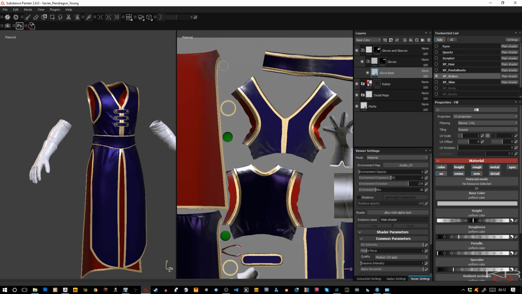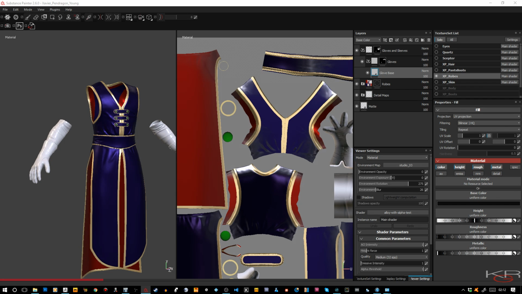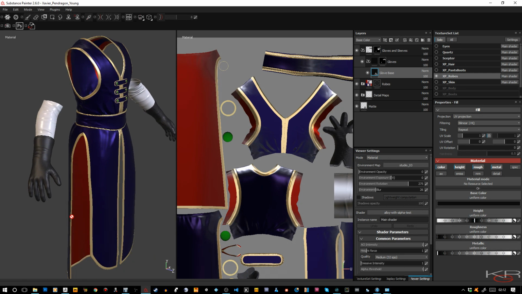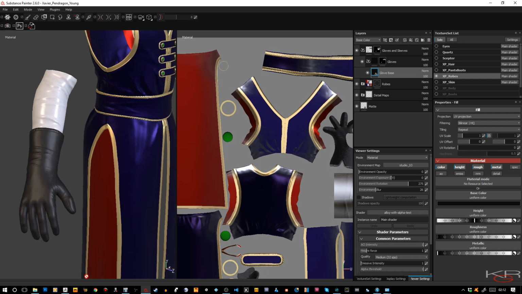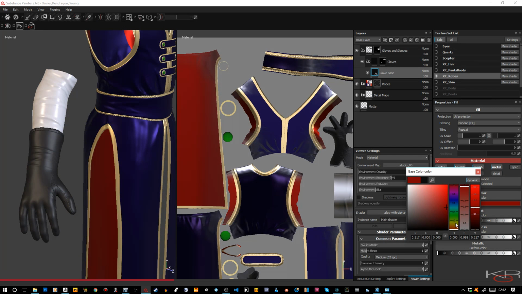I'll pick soft leather as my resource. Basically, it has the colors I like. The materials in Substance Painter are really powerful materials. I recommend using them. They can be your friend.